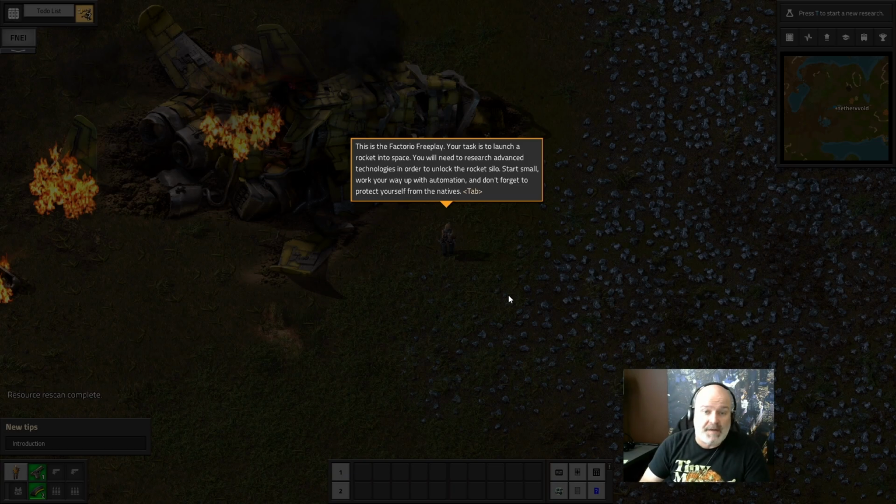Your task is to launch a rocket in space. You will need to research advanced technologies in order to unlock the rocket silo. Start small, work your way up to automation, and don't forget to protect yourself from the natives. So that's pretty much it.